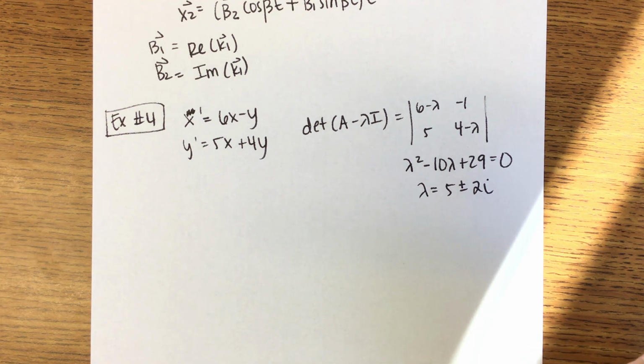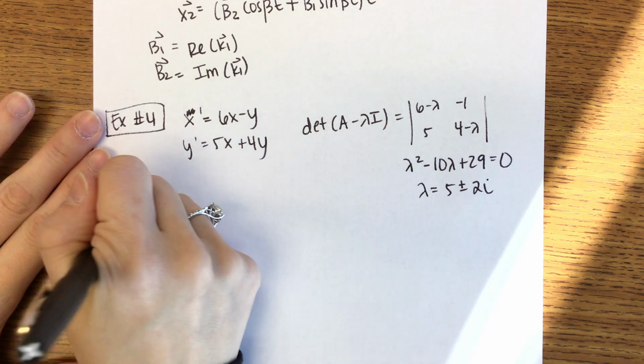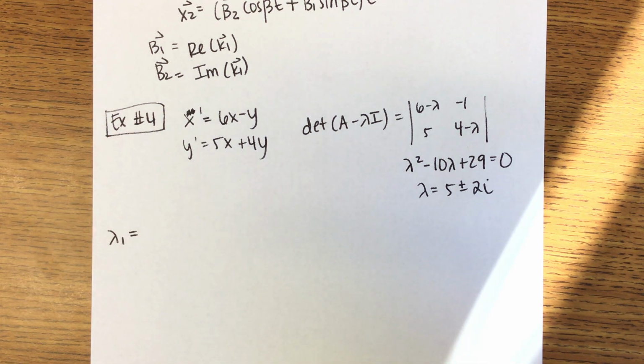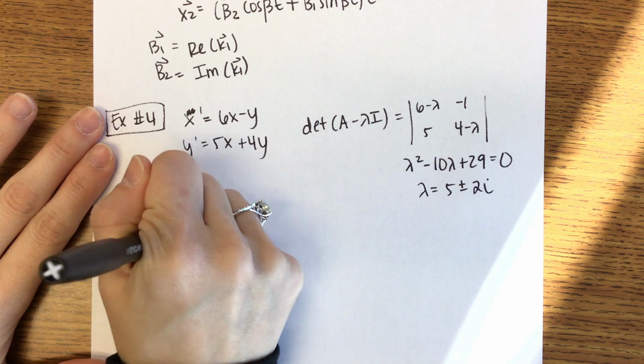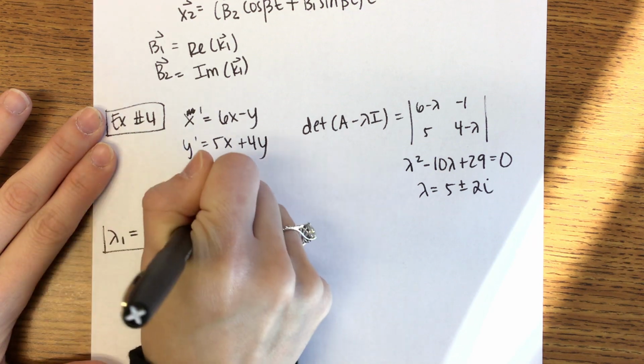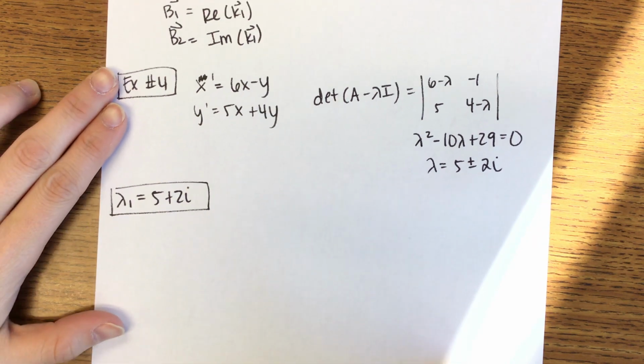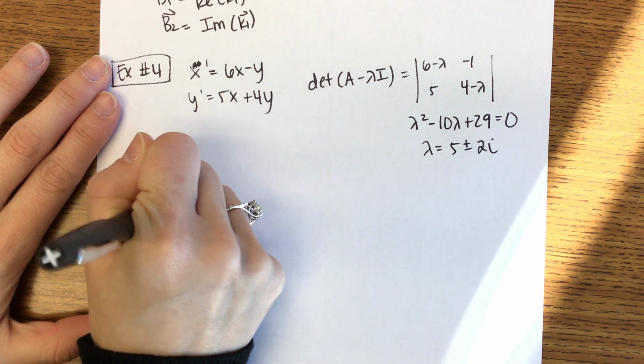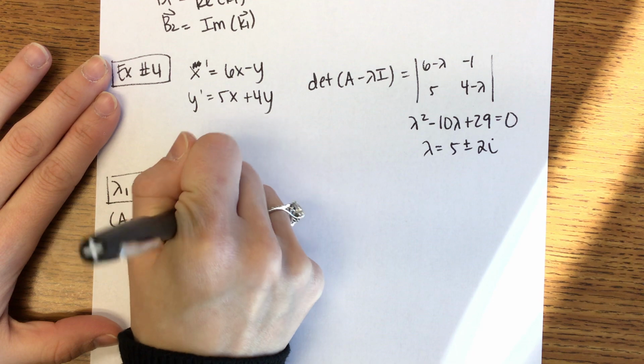Okay, here's the good news: when you have complex conjugates, or complex eigenvalues, you only need to find the eigenvector for one of them. And I'll show you why. I'm going to show you where to go from there. We're not going to go through the derivation. We are only going to look at the eigenvalue 5 plus 2i. We're going to find the eigenvector that corresponds. So we're going to do A minus lambda I augmented with 0.